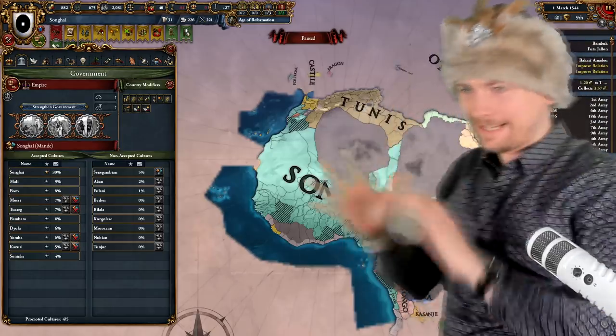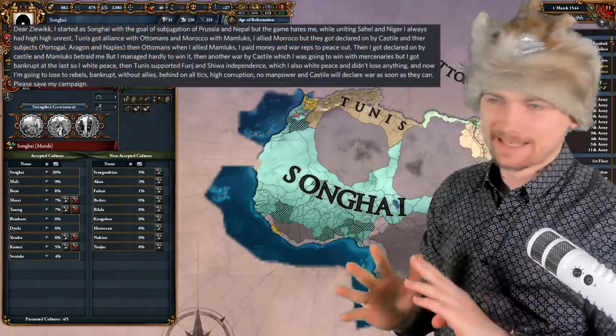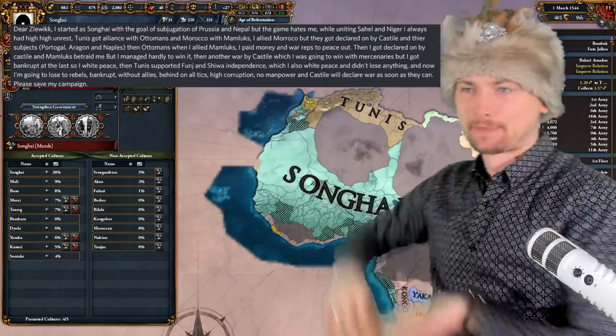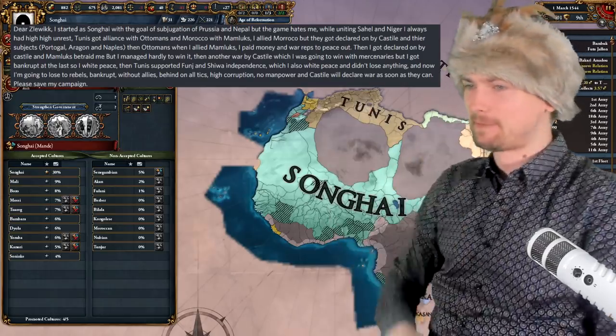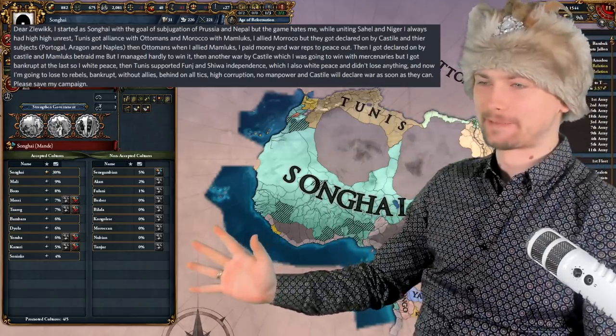What is this? I think this might be one of the most ruined campaigns I've done in a long time, if not historically. 40 corruption, bankruptcy, no stability, tons of rebels, no manpower, no money. Everything that we love about the ruined campaigns.